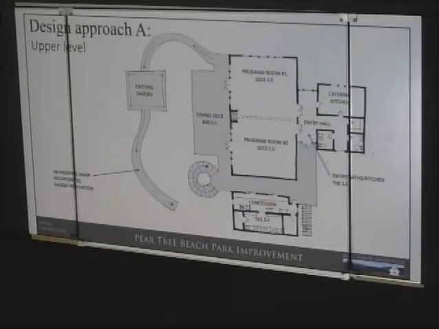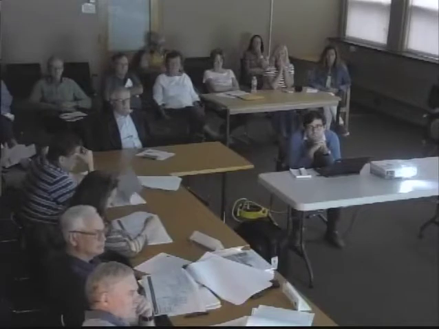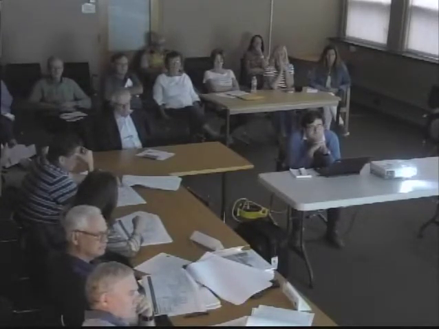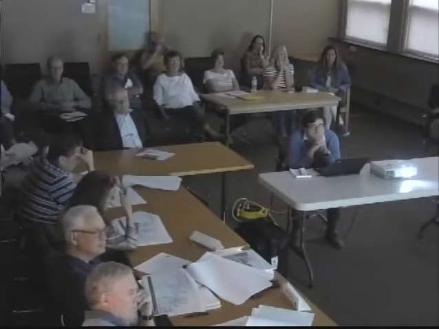And again, as I said at the beginning, maybe there are elements of each of these schemes that you like that we can try and incorporate into a final scheme. If you could still take that program room, make it smaller and put a little more space around the concession, you can configure it this way. Yes. So you have some dining there. Yes.